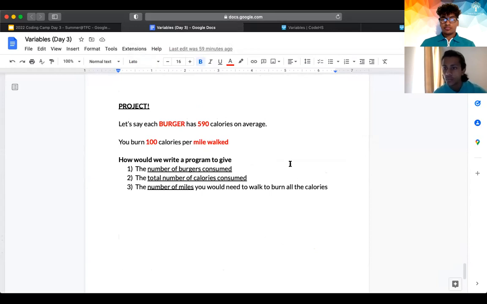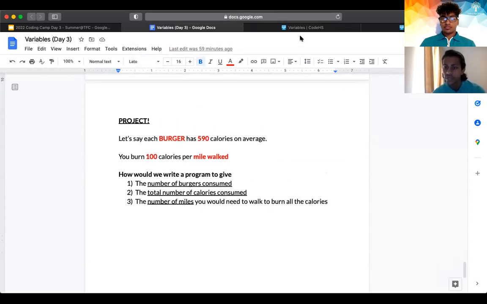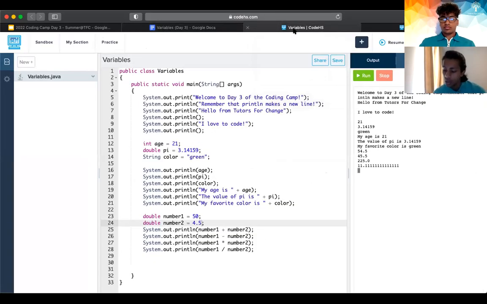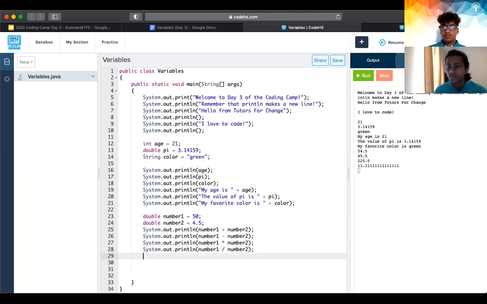So we know how to do calculations now. We just learned calculations, and we also know how to attach variables to text. That's the first thing we taught you. So using double number one and double number two, we're going to write a line of code that has text and a calculation after it. So we want something like the product is, and if you don't know what product means, it's when you're multiplying two numbers together.